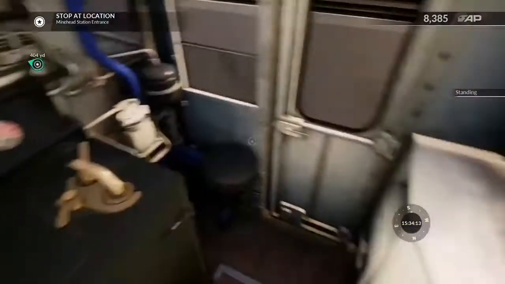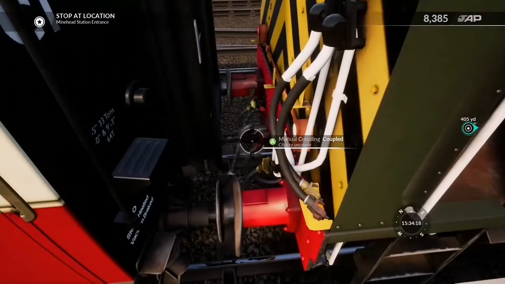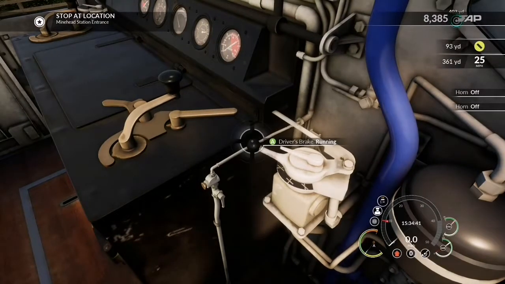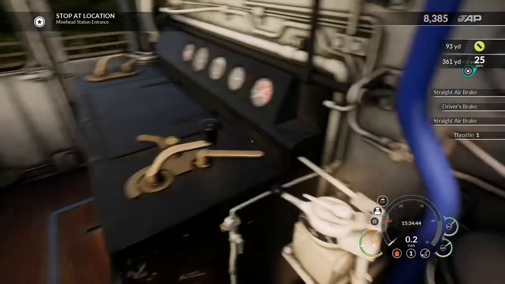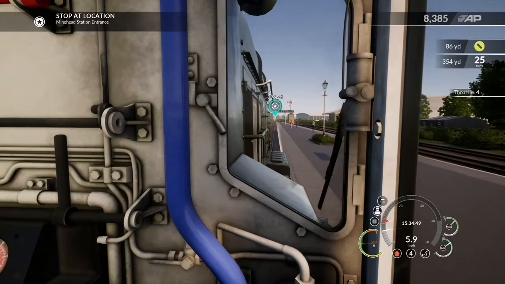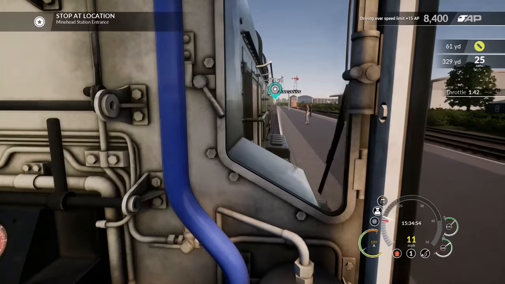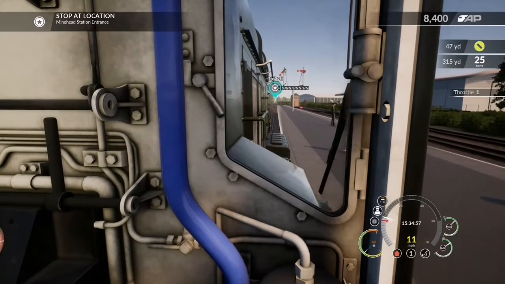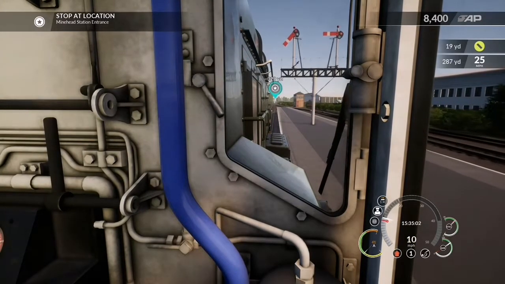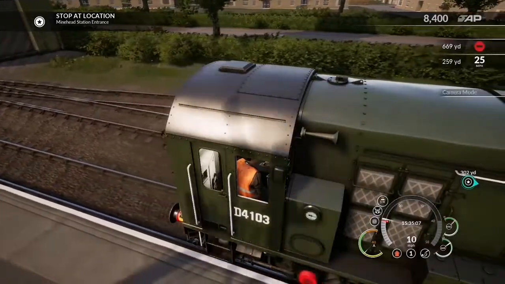Might as well just go straight outside like this. Coupled, uncoupled. Those brakes are now off. We'll make sure we're on the straight air brake one. And off we pop. Station entrance again, would you believe? I think I've seen this station entrance.